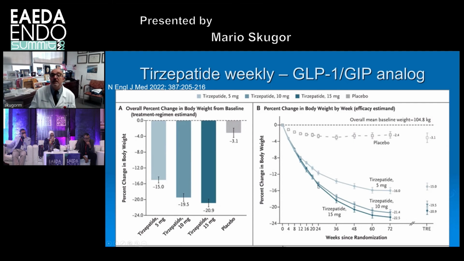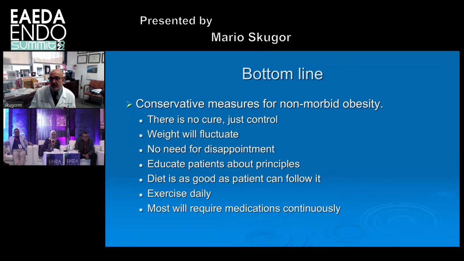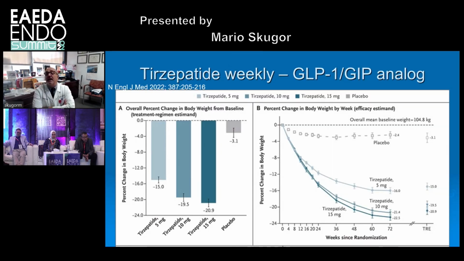In the first 24 weeks, you see 15-16% weight loss. But this weight loss continues as you continue using the medication. So up to 72 weeks from randomization, we do not see a plateau at a higher dose of this medication. So this is an incredible medication to be used right now. Of course, it is very expensive, but I love to use it. I was able to prescribe it to several patients. It's well tolerated. You increase the dose slowly. Nausea and vomiting are the side effects, but a very small number of people have them if you slowly increase the dose, starting at 5, then 10, and 15.